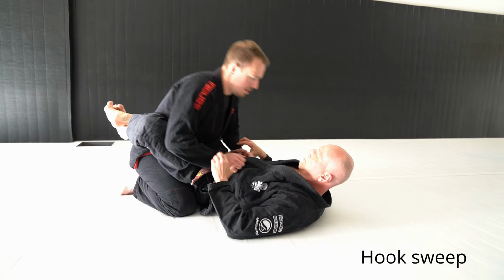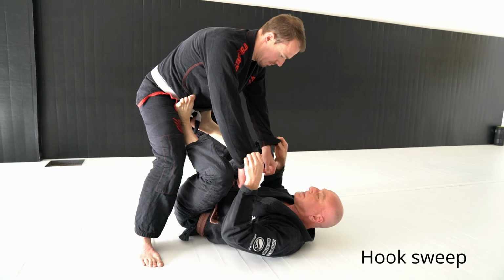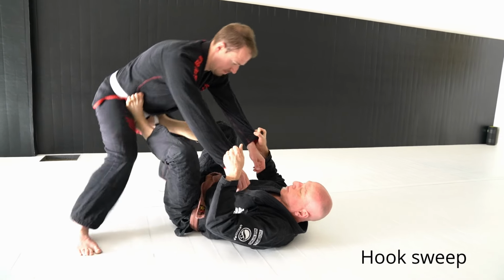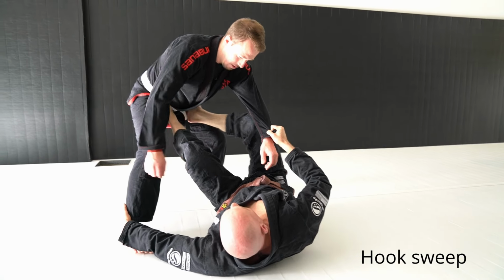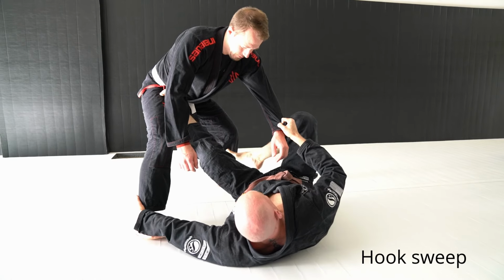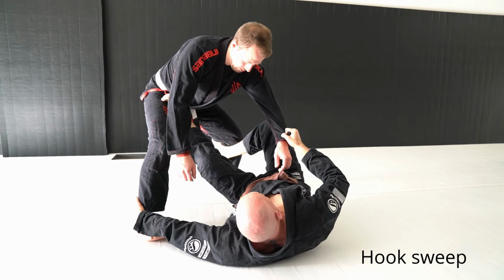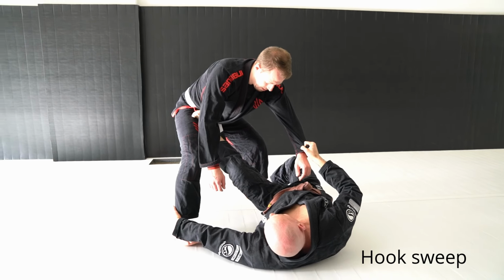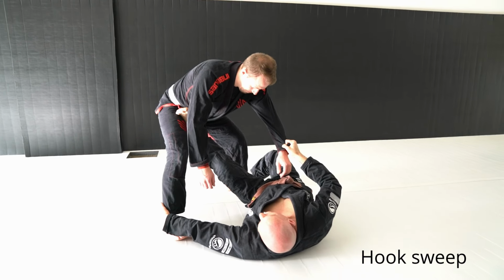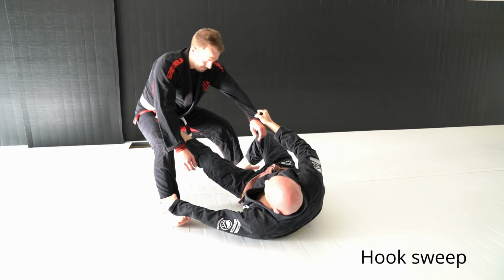So he stands up. I get my feet on his hips, controlling the sleeves, push him away to create a little space. I can now capture the ankle and with my free foot, either come under the knee or under the ankle, and as soon as he starts to fall, I need to pull the leg off of his hip and switch my base so I can come up.